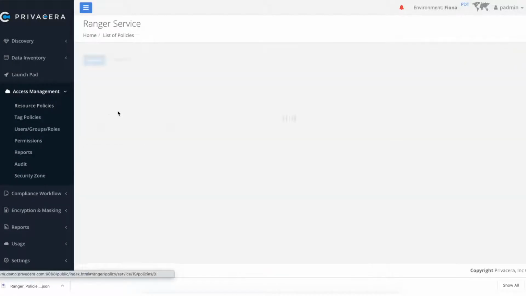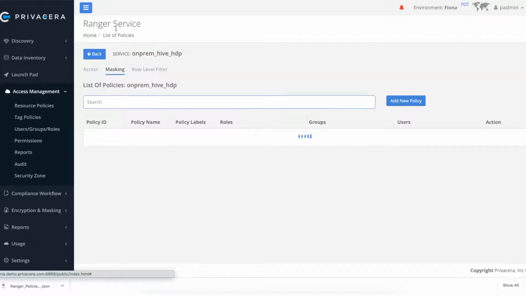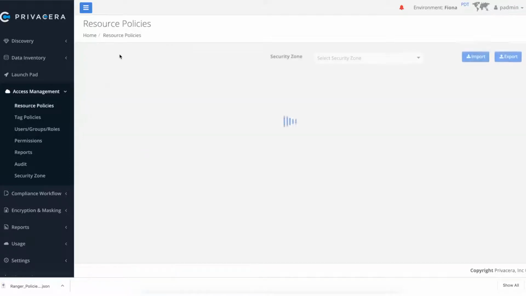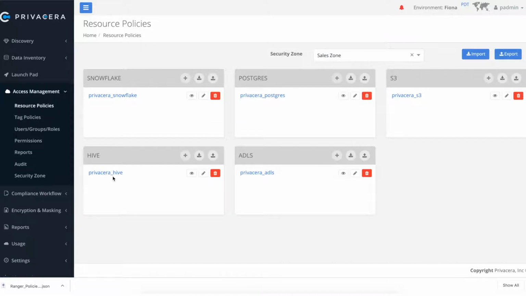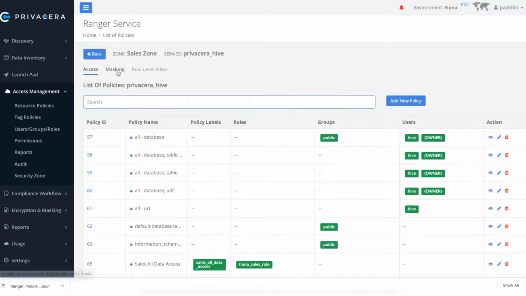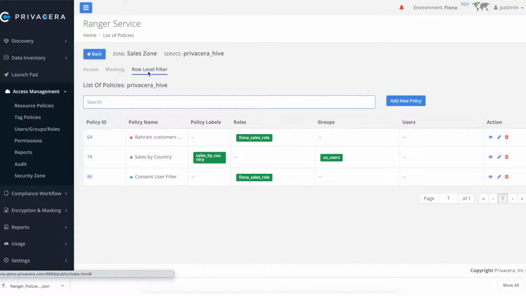We've already done that here, and you can see that the same policies, the sales database, sales, customer, or HR policy database, as well as the masking policies and the row filtering policies got moved into the right location. So in this case, they got moved into the appropriate security zones within Ranger.